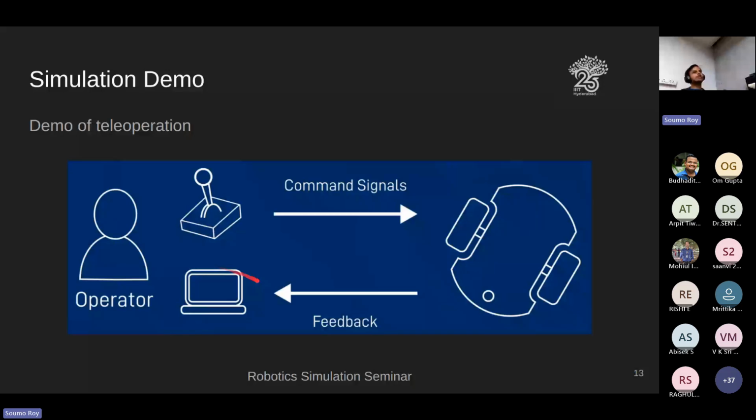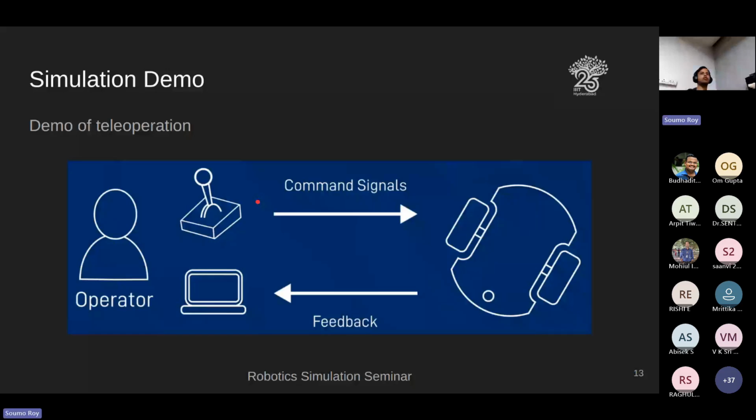And further, we will also try to show you a demo where we can autonomously control robots. So in a demonstration, what we do is we have a joystick. We press various buttons so that we can provide data to the robot to travel.